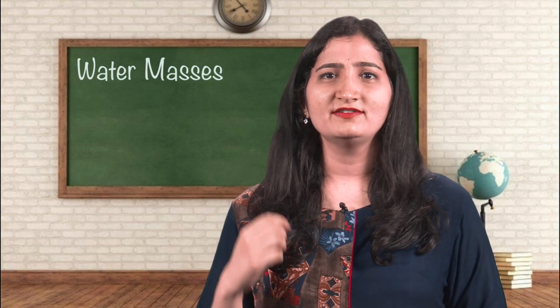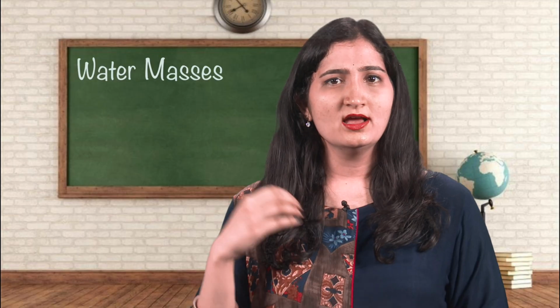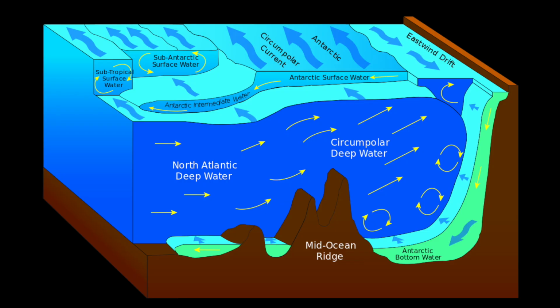Today in Oceanography, we'll be reading about water masses. A water mass may be defined as an extensive portion of the ocean water identifiable from its temperature, salinity or chemical content. In other words, a water mass is a relatively homogeneous body of water which can be identified by its characteristics. In defining the water mass in the oceans, the most important properties are its temperature and salinity.